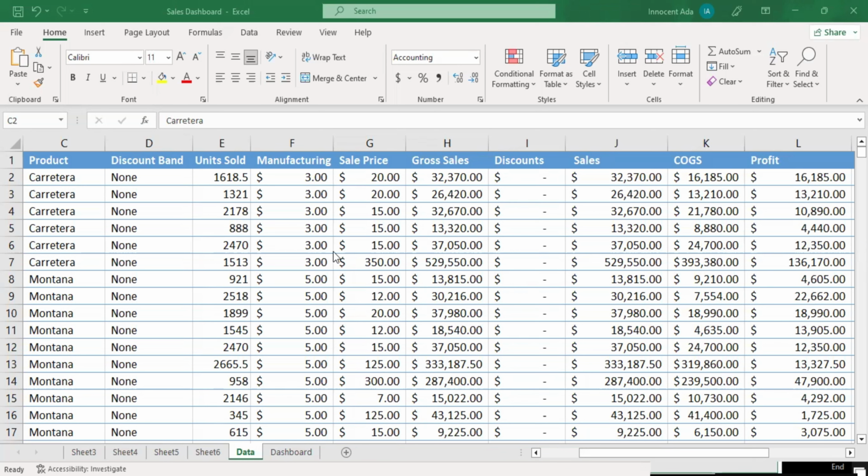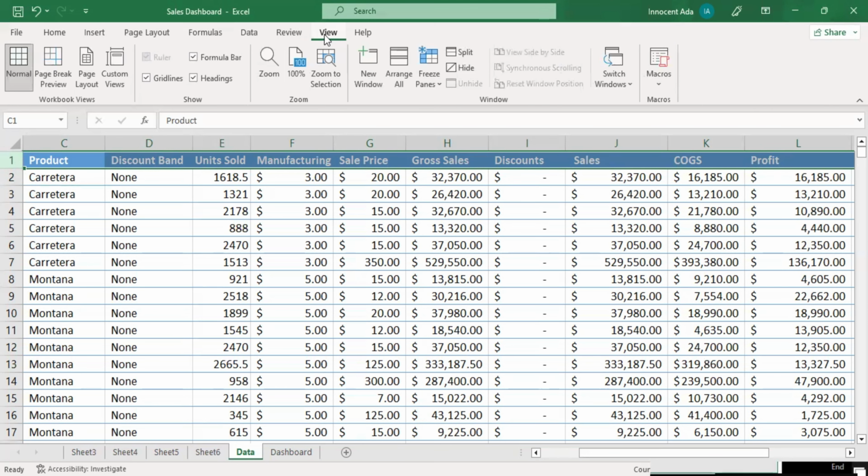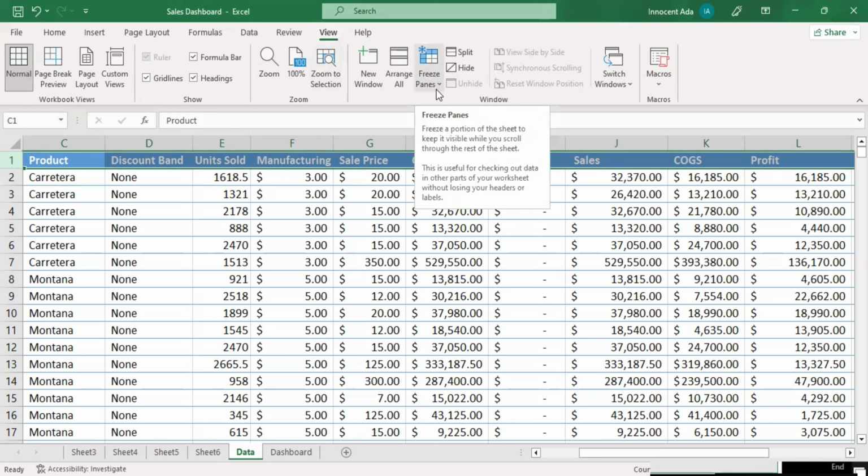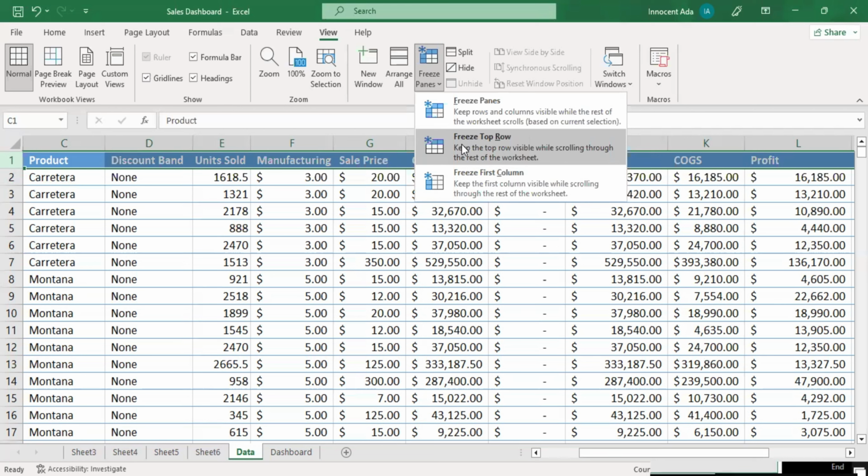Let's practicalize this. Let's say we want to freeze our top row, our column headers. We have them in row 1, right? So what we will do, we will just highlight row 1, by clicking on the number 1 here, it will highlight the entire row. We'll head on to our View tab on the ribbon. Under Windows Group, you will see freeze panes. You click the drop down on freeze panes. So you have freeze top row, which is what we want to do. This keeps the top row visible while we scroll through the rest of our data set.